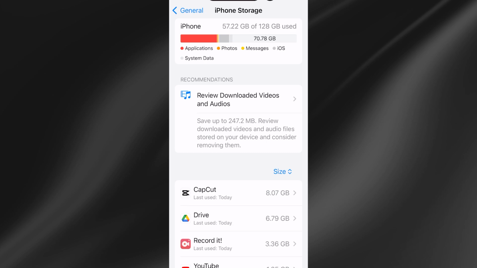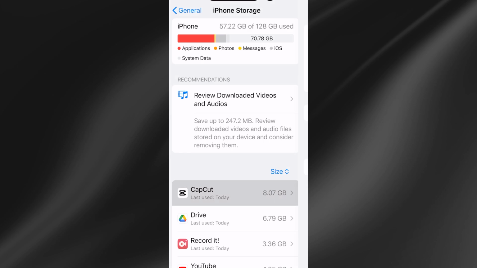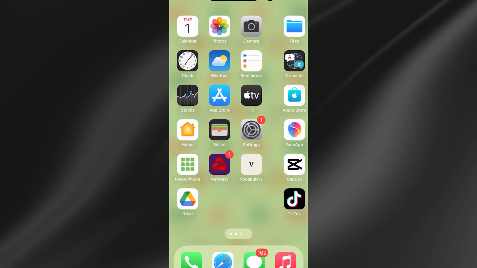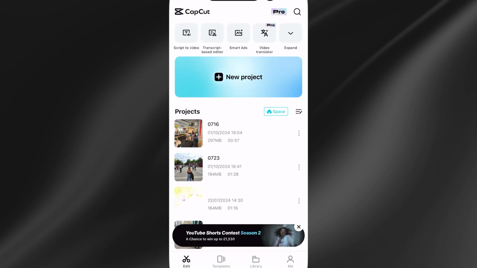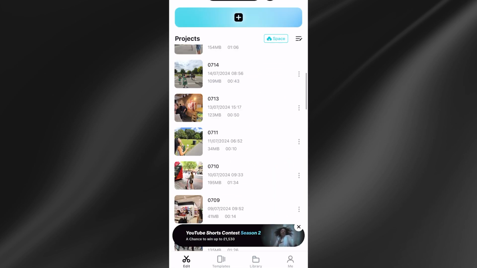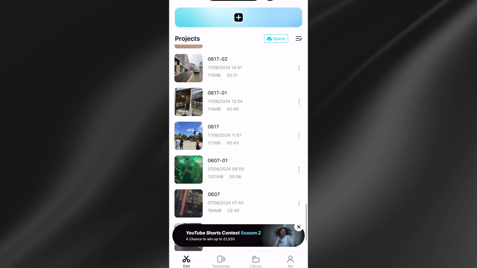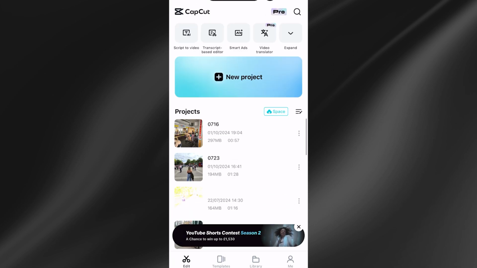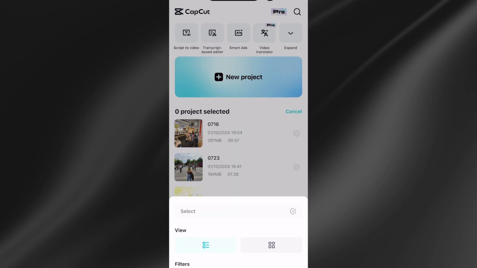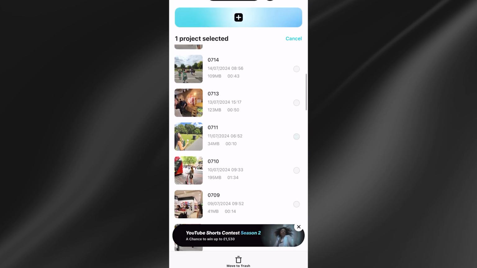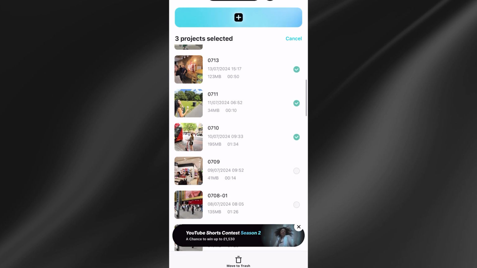If you are running out of space here, then you'll need to go up and free some space on your device. Now to do this, I'd recommend starting off in the CapCut application. And down here, you'll see all of our previous projects. Now every project that's saved to this device is going to take up valuable resources. So what I'd recommend doing is pressing this pencil icon over here, click on the select button and then just selecting all of the projects that we're finished with and we're happy to delete.